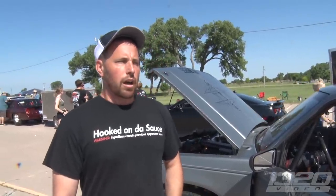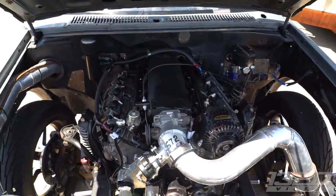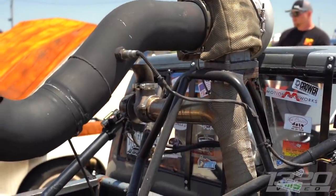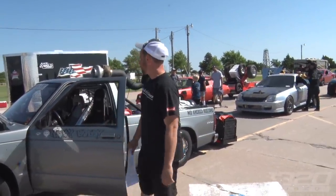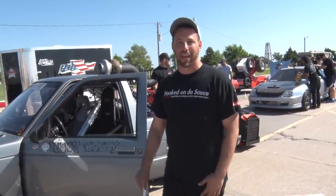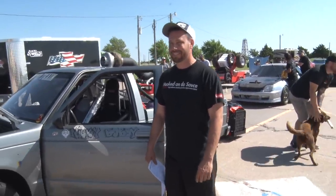What's the goal with the truck for the week? I'd like to go 550s, 540s with it. I think it could go a little faster if we're at home without altitude. We've never been on a prep track with it. We've never been on a 26 with it. We're normally on bare asphalt, so this will be interesting today. Hopefully it doesn't suck in birds. I know. I think Robert's bringing us an air filter for it, because we normally don't have it on the street a lot, and it could eat a bird or two pretty easily. I feel like in the 1,400 miles, it's going to eat something. It's possible. So we'll see you out there, man. Thanks. Good luck.